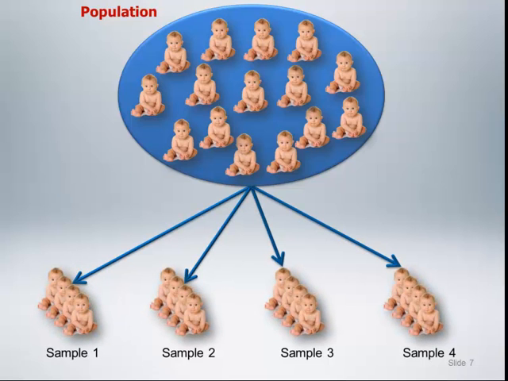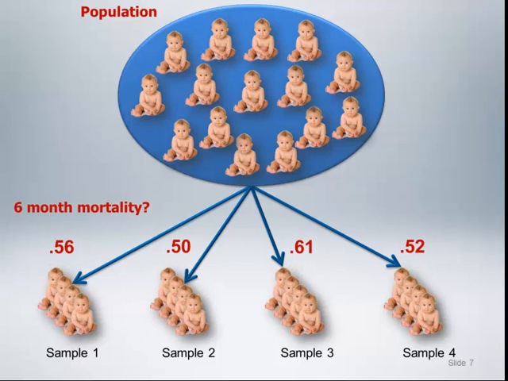Let's assume for the moment that we were to repeat this same experiment at different hospitals which have similar characteristics to Hopkins. Conceptually, each of those samples can be thought of as a random or representative sample of the population of premature infants. If indeed these were representative samples, we would expect to see similar results across each sample with respect to the 6-month survival proportion at 24 weeks gestation. However, we certainly would not expect to see exactly the same result. In order to know how good our estimate is, we need to be able to quantify how much it varies from sample to sample.